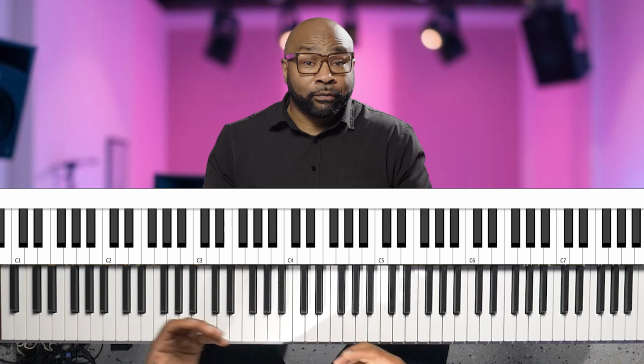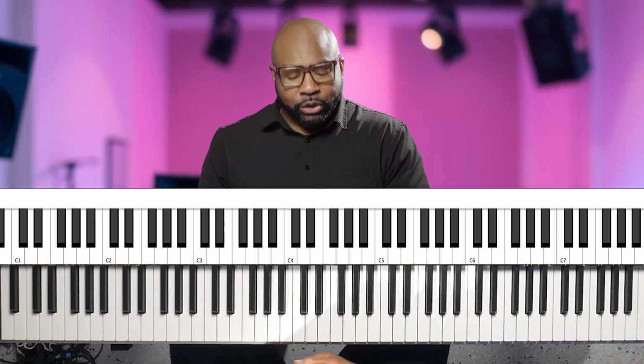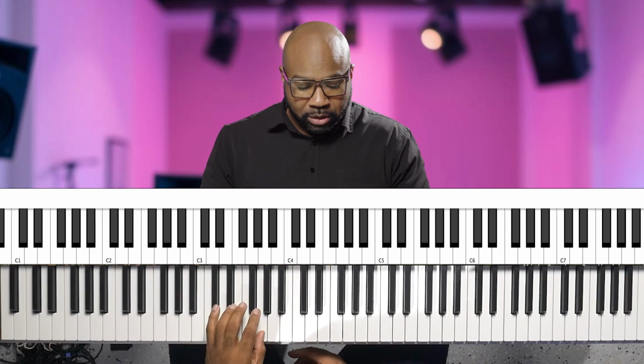The way you create the feel is when you use your left and your right hand in relationship to one another. The way you approach it is to use your left hand as an anchor and the right hand to give you your ghost notes in your chordal harmony. We'll build the anchor by using something called tritones. It's really simple, just two notes.